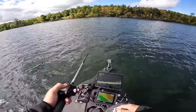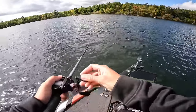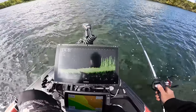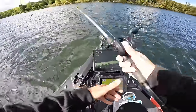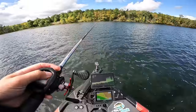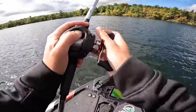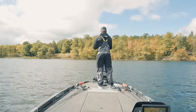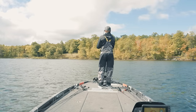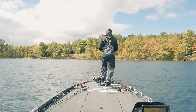So we're in 15 feet of water. Okay. Here's a better grass edge. There we go. Let me show you guys. So right there, 75 feet out, is a nice edge of the grass. Looks like it goes from grass to nothing. So cast my football jig out there. Again, I'm not seeing individual fish. I'm just using it to help me find a better place to cast. A good high percentage place to cast my cricket. That's all I'm doing.